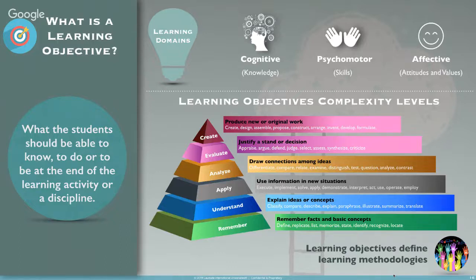And one last very important topic here is that the learning objectives are going to define the learning methodologies. We always need to think about the learning objectives as our destination and the methodologies as the road that we'll take to get there. So remember that taking the wrong road won't take you to the right destination.